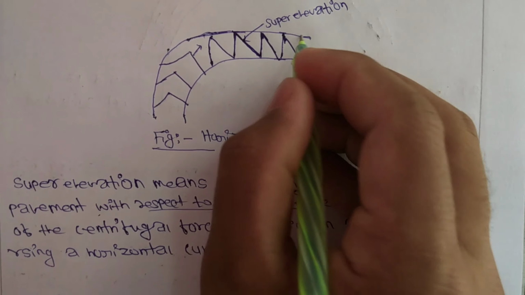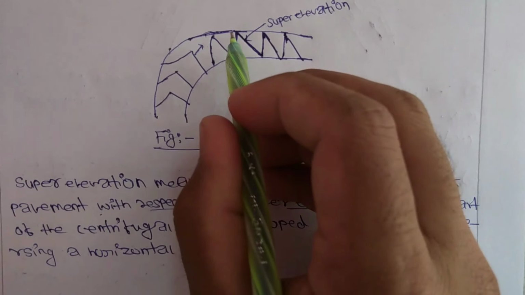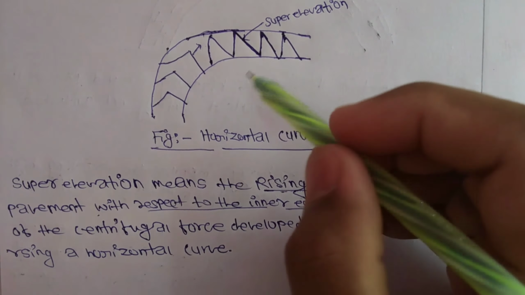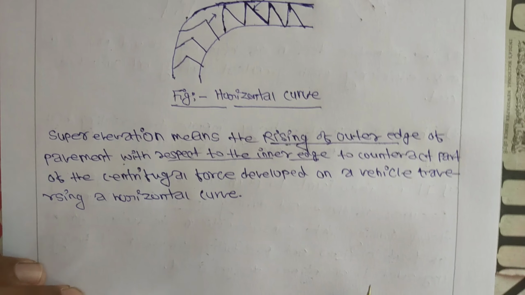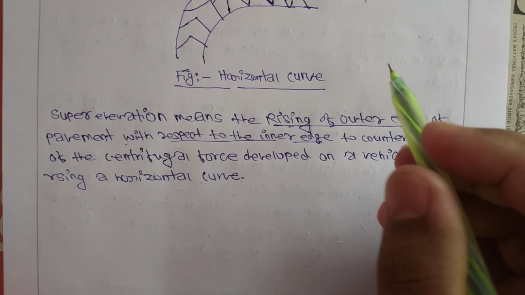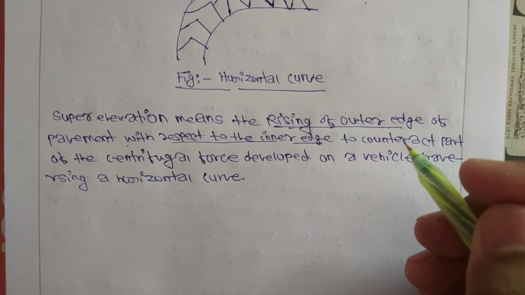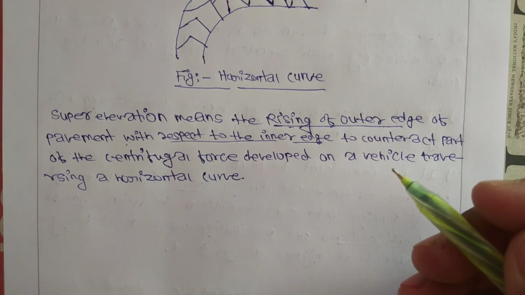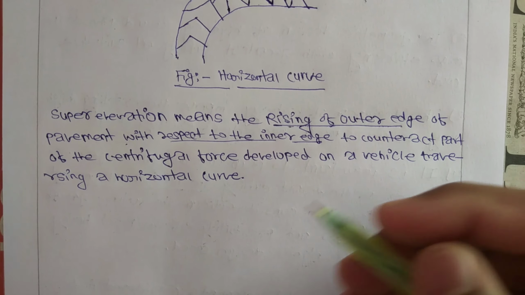So in these situations, in the turning road or turning curve, we have to provide the super elevation so that the skidding will not occur. Suppose you do not provide the super elevation on the turning road, what will happen? Well, the vehicles will skid, or the vehicle will get a skidding effect.